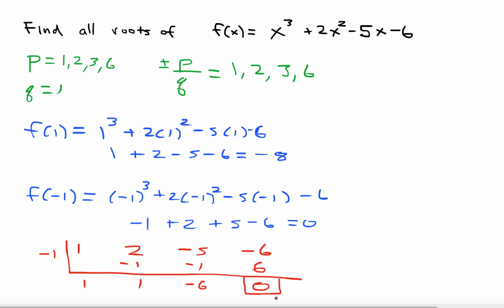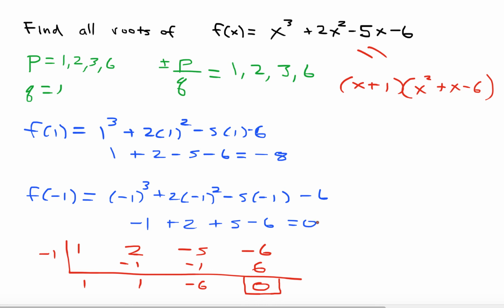But what was the whole point of dividing? The whole point is to get these 3 numbers. So actually, this third degree polynomial should equal x plus 1 times whatever these 3 numbers are: x squared plus x minus 6. If we multiplied these 2 polynomials together, we would get this guy right here. So we're sort of just breaking them down. Remember, we knew that because we figured out that negative 1 was a root.